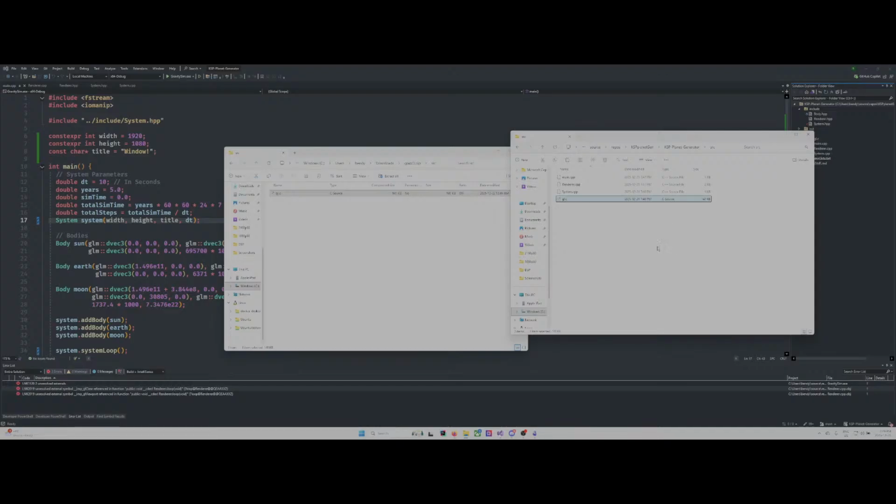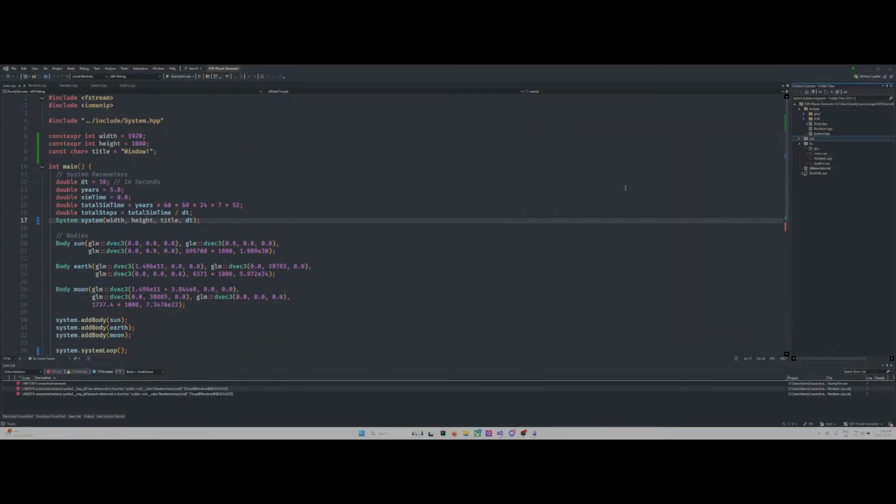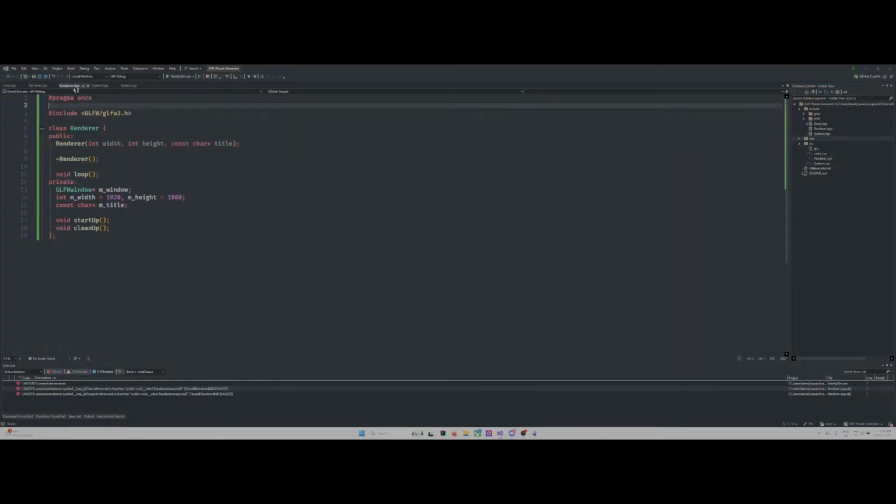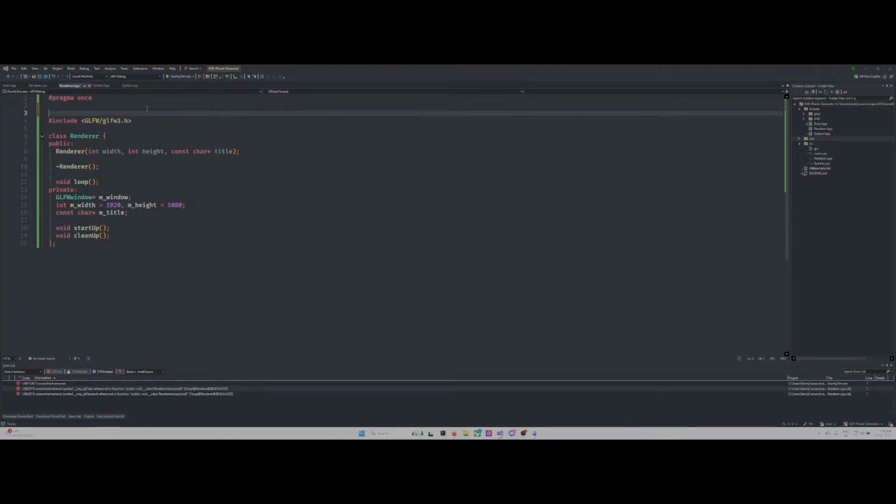Throw you in. GL.c. Yep. Then we have to include. Wait, hold up. Grab these, throw them in, call it a day. Better. I've gotten you your GL.h.